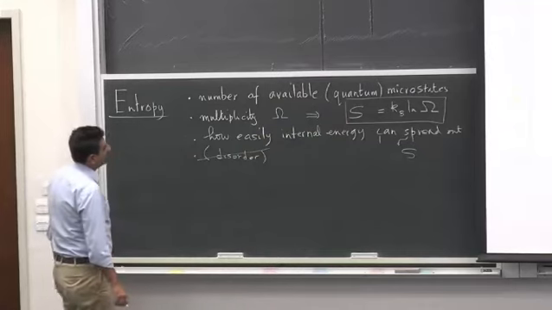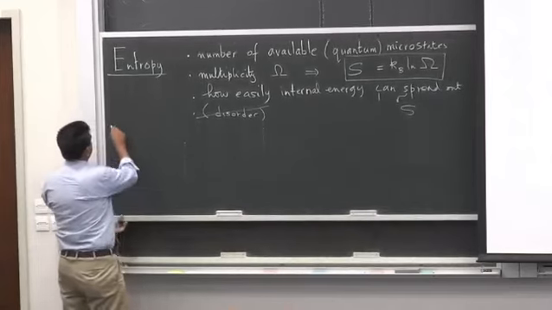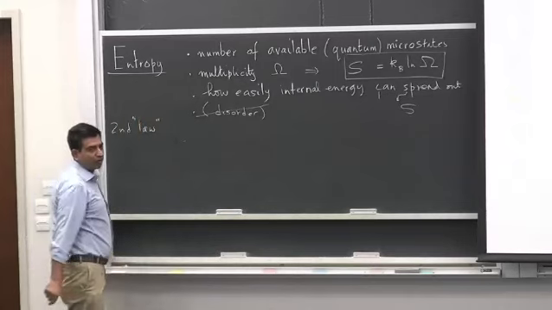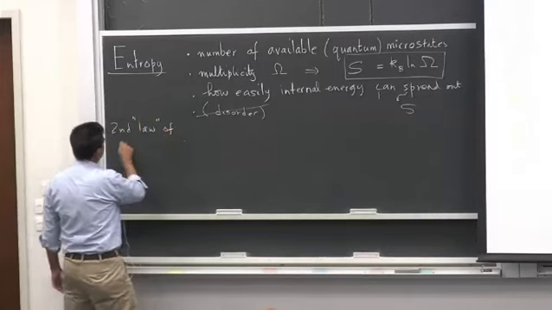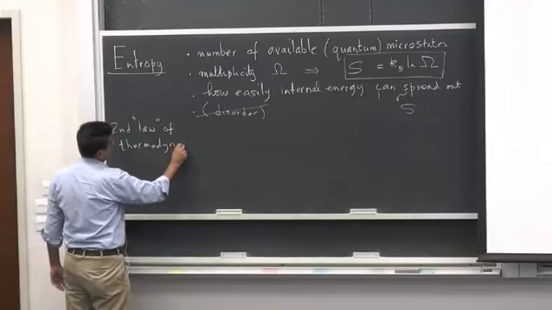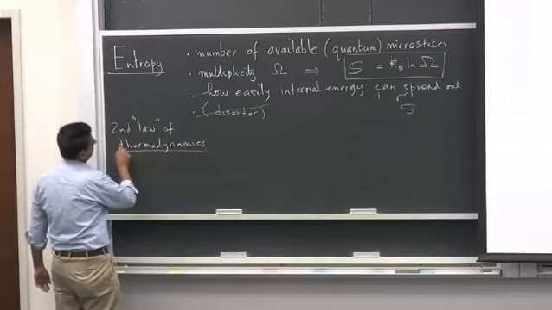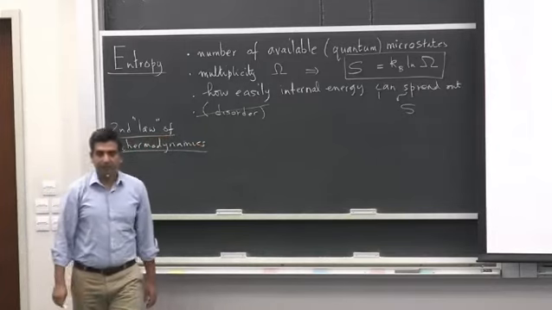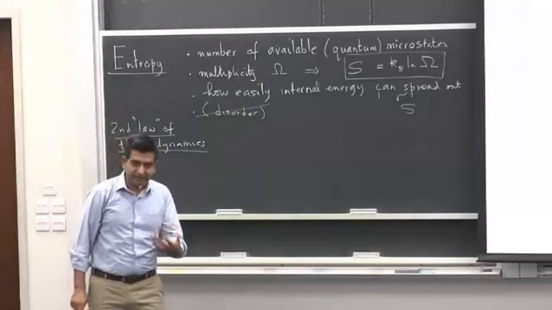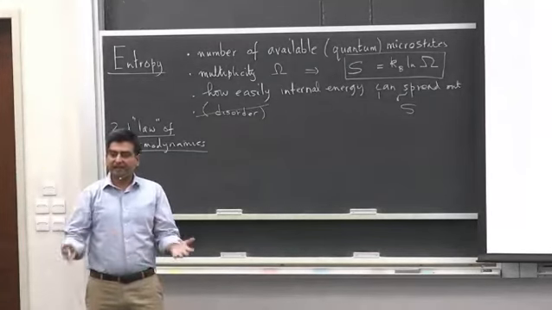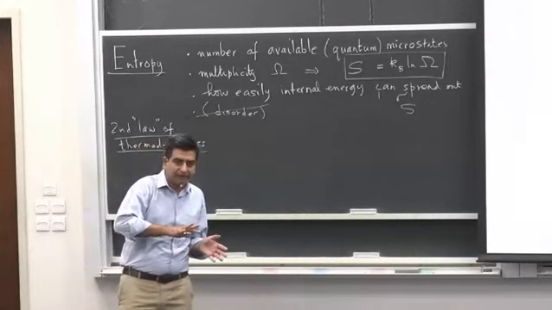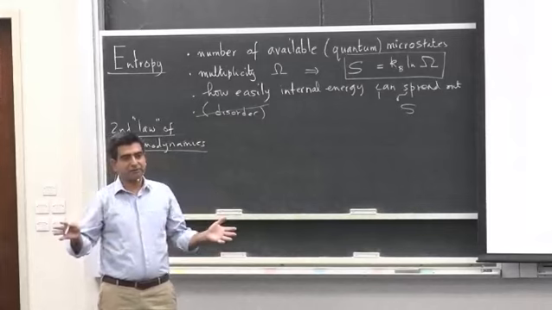And the second law of thermodynamics is, now I would like to emphasize what is meant by law here. The second law of thermodynamics states that a system would like to go to equilibrium. In a state of equilibrium, the system has maximal entropy. So every system would like to nudge itself towards the maximization of entropy.